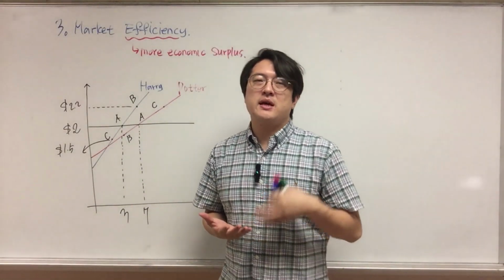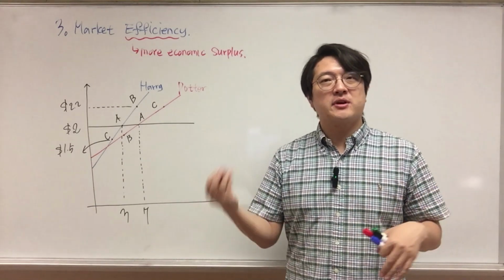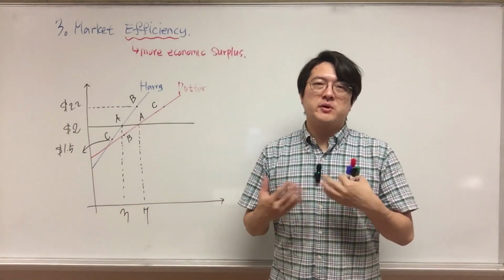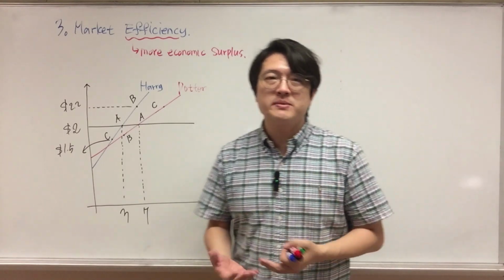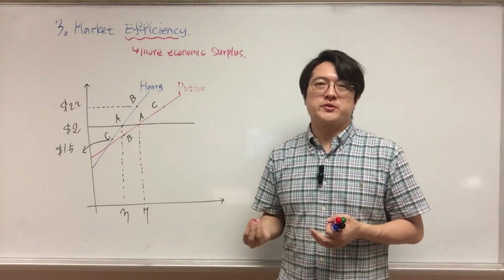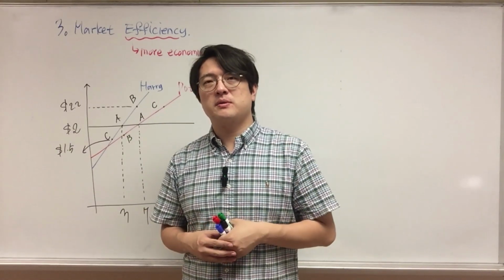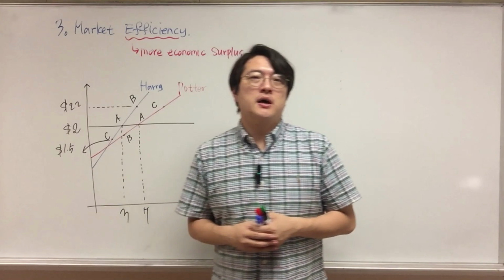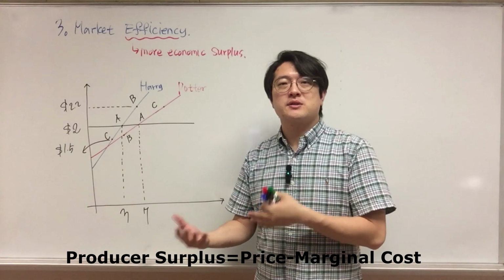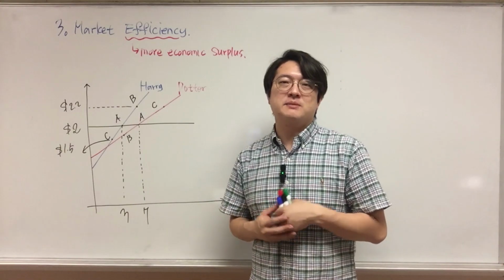Now, let's look at market efficiency. The market is efficient when you use all of the scarce resources given. If we think about the PPF curve, we can understand what it is. So efficiency causes more economic surplus, and at the same time, efficiency can minimize the marginal cost. So when is the surplus most efficient? Let's think about the supply side. So what was the producer surplus? The producer surplus is the market price minus marginal cost.